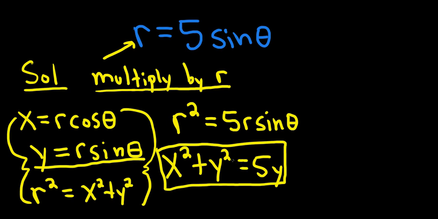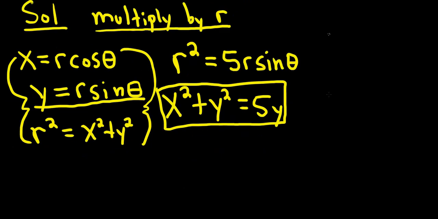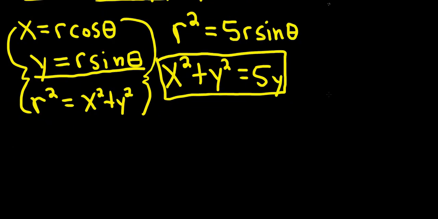Now, this is the equation of a circle. So if you were asked to graph this, one way to do it would be to complete the square. So you would start by subtracting 5y from both sides. So we have x squared plus y squared minus 5y equals 0.